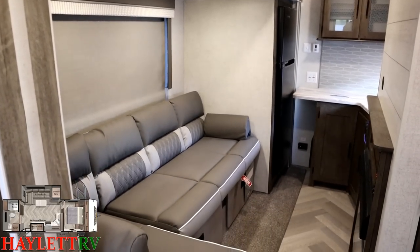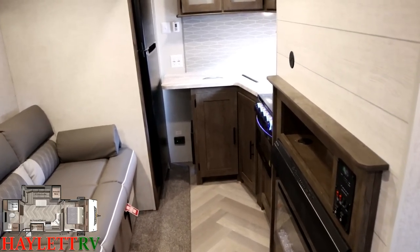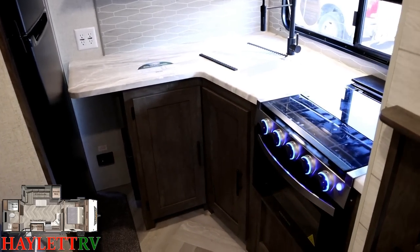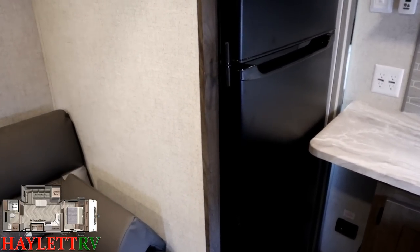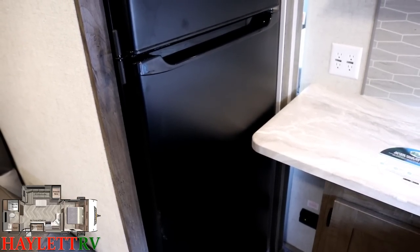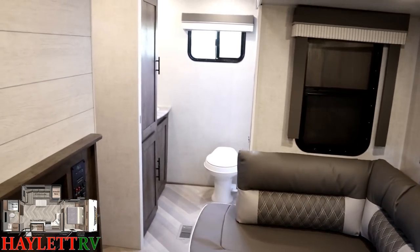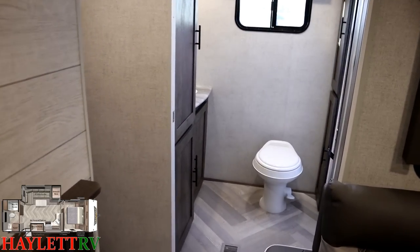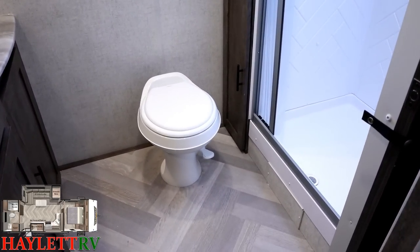That's maybe the one area where this RV has a little bit of a hiccup: when the slide is closed, you can get up through the kitchen and down to the overhead cabinets no sweat, but the refrigerator — because of the extra-large countertop section — is not really accessible; you can get to the freezer. What is nice though is that because they have a big sliding door rather than a swinging door, you can easily get back to the bathroom, and the closet pantry is always easy to reach.